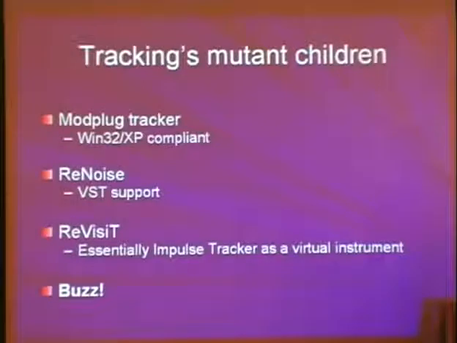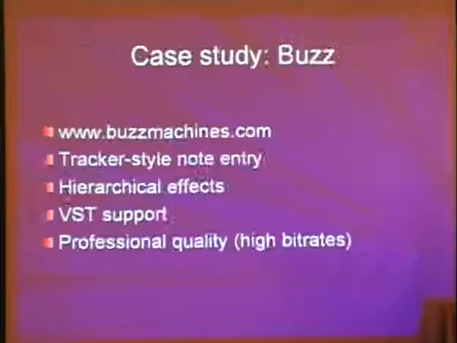There's also tracking's mutant little children. ModPlug, Renoise, I think Andy showed a Renoise screenshot in his presentation. Revisit, which is basically Impulse Tracker as a virtual instrument you can drop into Cubase, as weird as that sounds. And then my favorite, which is Buzz, which is what I'm actually going to show you. Buzz is a weird, weird beast. It combines tracker-style composition methods with hierarchical effects, VSTs, 24-bit audio, and a real professional sounding package, or at least as professional as someone who's not a major software corporation is going to get.